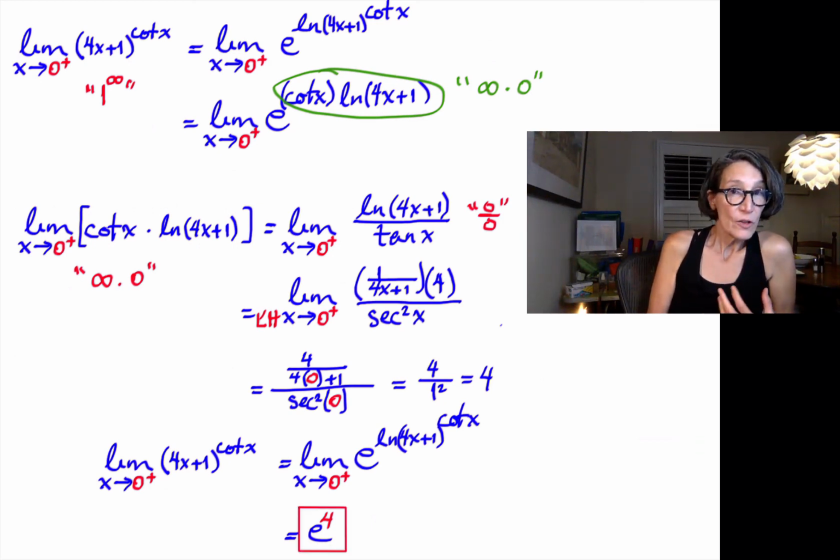All right, so there are 3 different indeterminate powers, and in each one you could either rewrite it as an exponential and then deal with the exponent, taking the limit of the exponent, or you could just take the natural log of the whole thing and then find the limit of the natural log. In both cases, at the end, you have to raise e to whatever number you get for the limit.